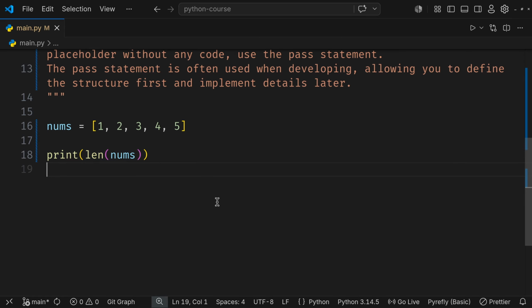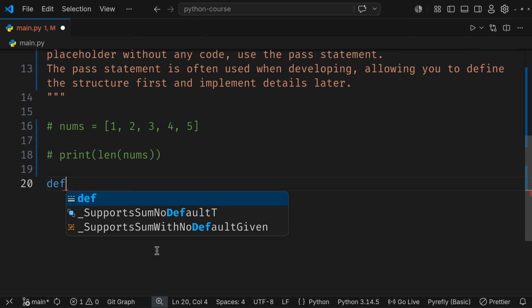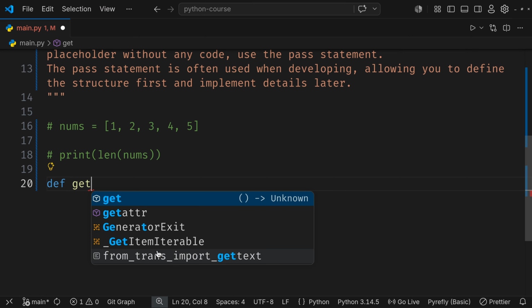So how can we do that in our code? Let's see that in action. Let's declare a function here. I will just comment out this one. Let's declare a function def get_greeting, parentheses, colon, and then we can just do something like this.